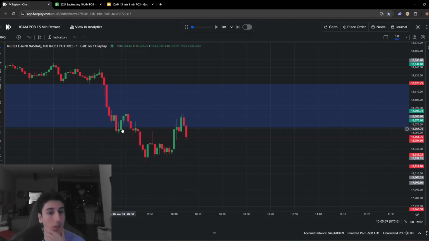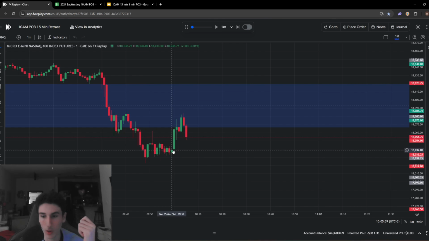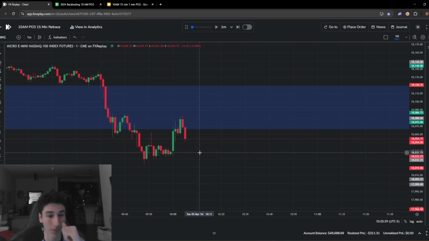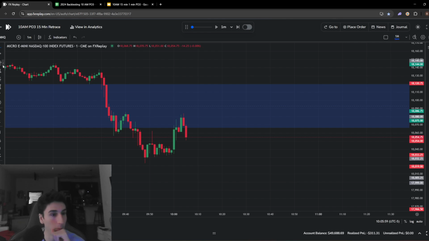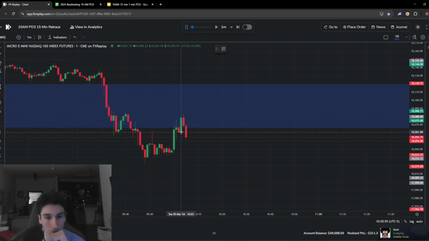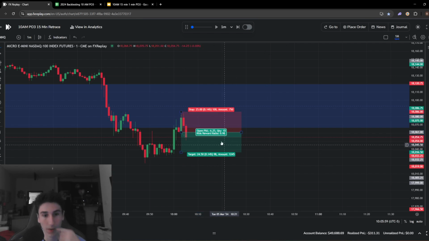We didn't get too much price to develop, but this did put in a top wick for the 4 hour of about 39 to 84. So that's actually not a horrible top wick. It's about some amount of points there. So let's go ahead and test this out. Enter in that short on the retest. If we even get a retest, this is going to be a super small stop. So the regular one will be right there at 23. So put it like a point higher, 24, 2 points higher, I mean 25.